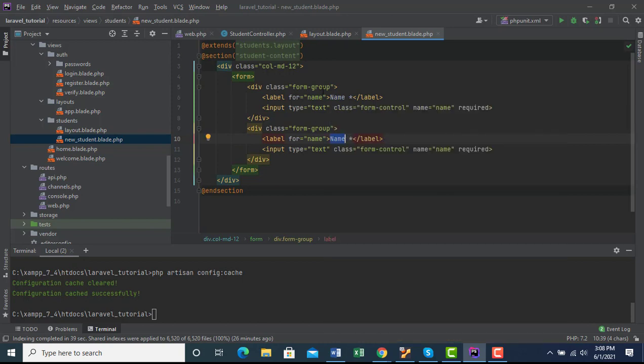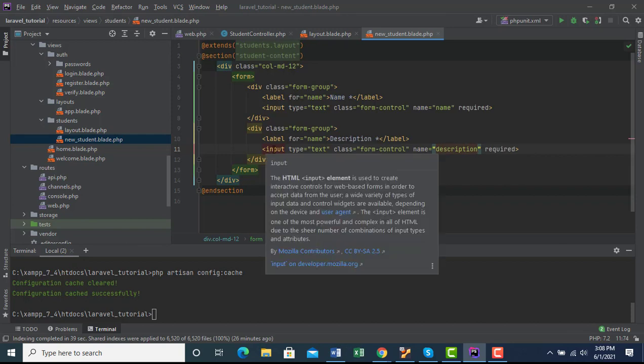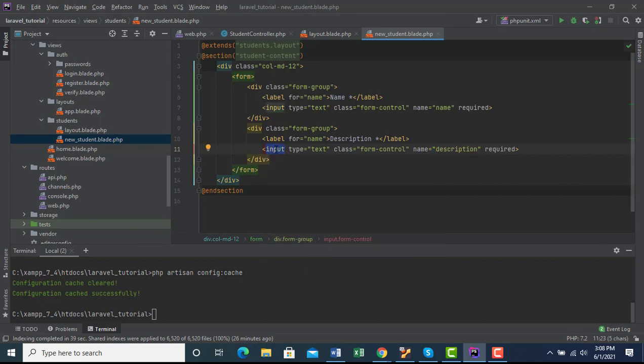Another field I name as description, and also I add the name of that field as description. Then I put it as textarea.